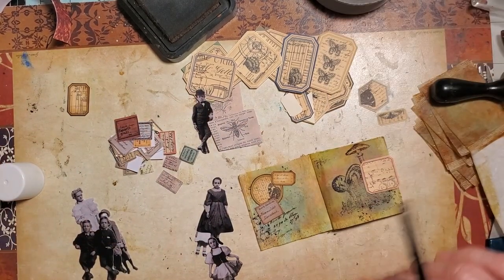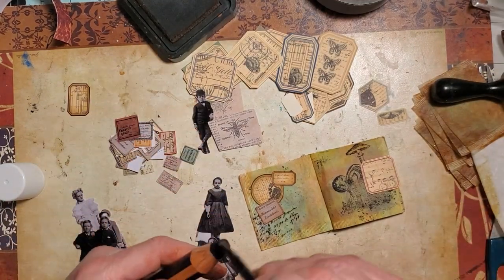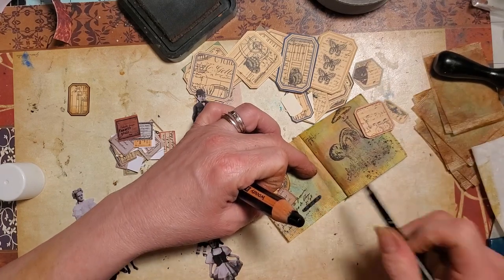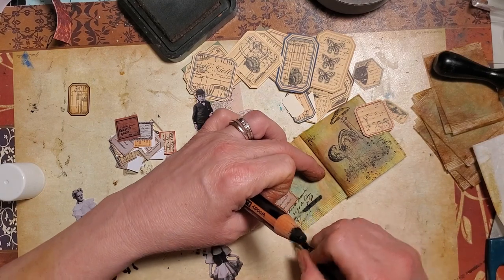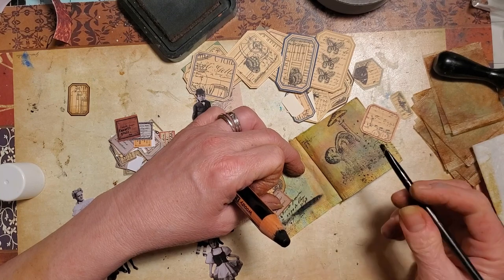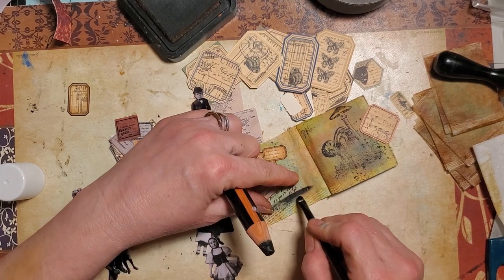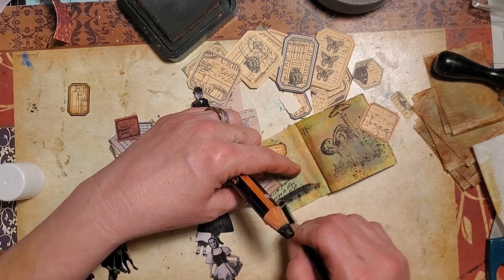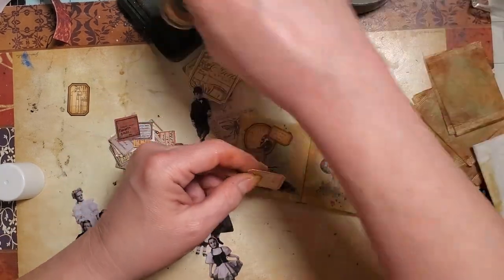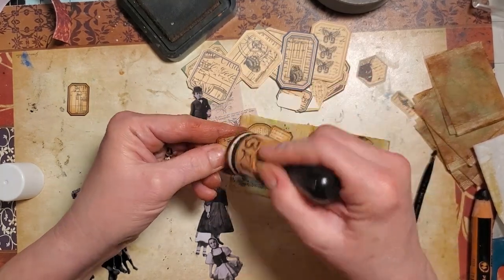I've just got everything falling everywhere. I'm just going to grab it on my brush. I want to see if I can. Oh, that's way too much. I knew it. Too much water. Did it go all the way through? Nope, it's good. Okay. I left too much water on it. So, note to self, don't do that.